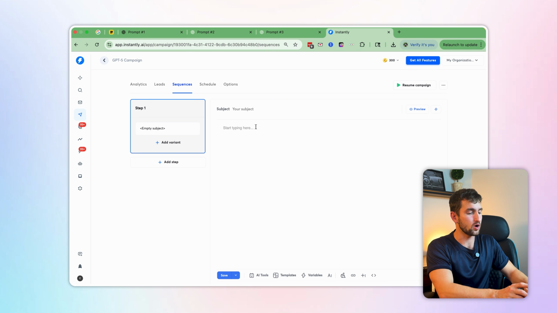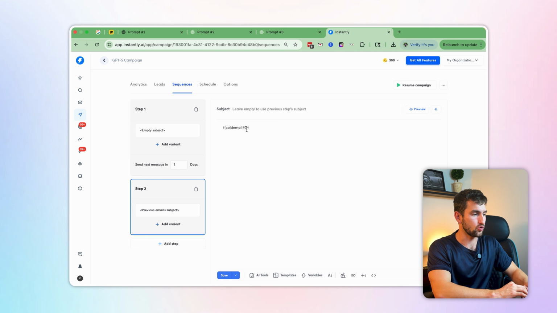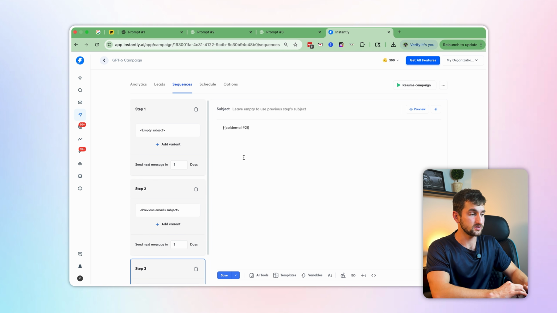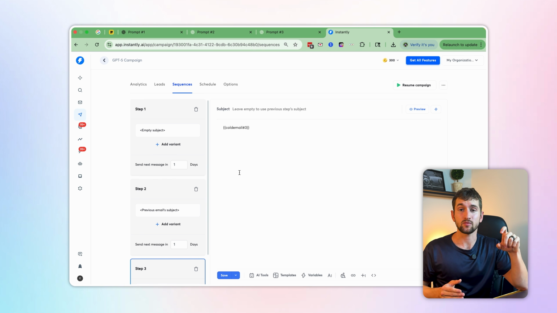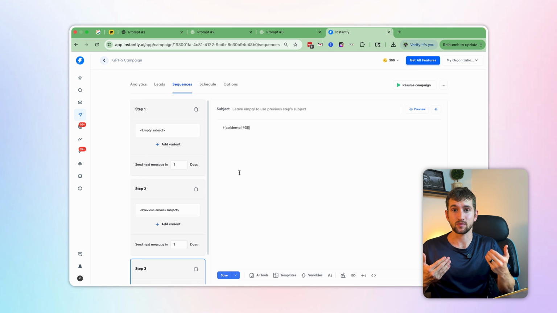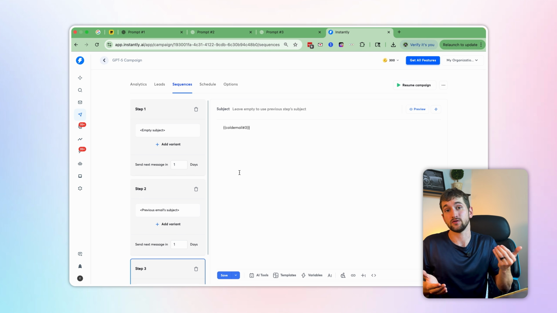So for step number 1, you can essentially just put cold email number 1, which is the title of your column. And then for the second step, we can just type in cold email number 2. For the third step, which is essentially follow-up number 2, we can use the column name. And as soon as we click preview, the personalized cold emails are going to show up that we're sending to each lead, which is pretty incredible. Every single email that we're sending to these leads that ChatGPT-5 found is going to look handwritten as if you spent 15 or 20 minutes actually personalizing this cold email, even though AI did it for you.